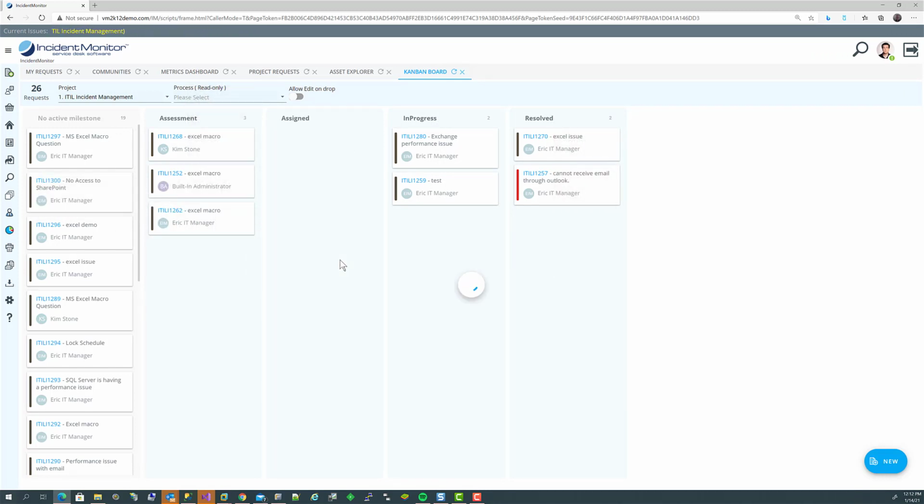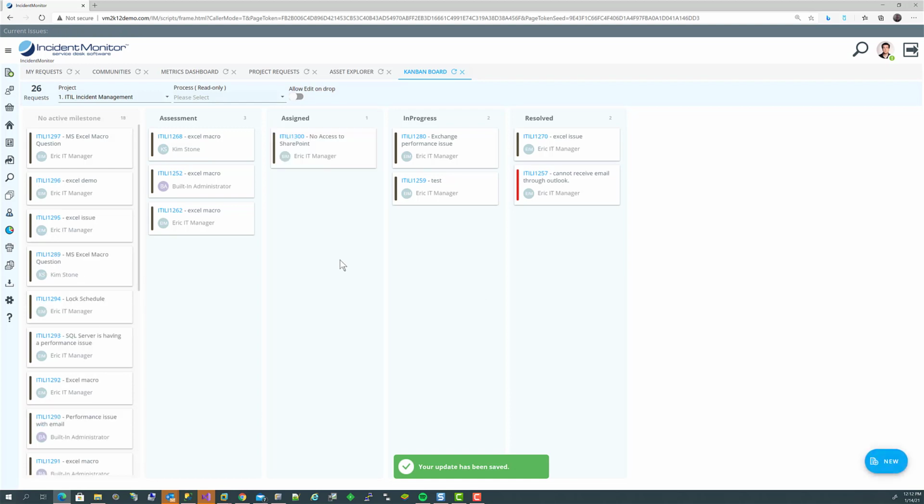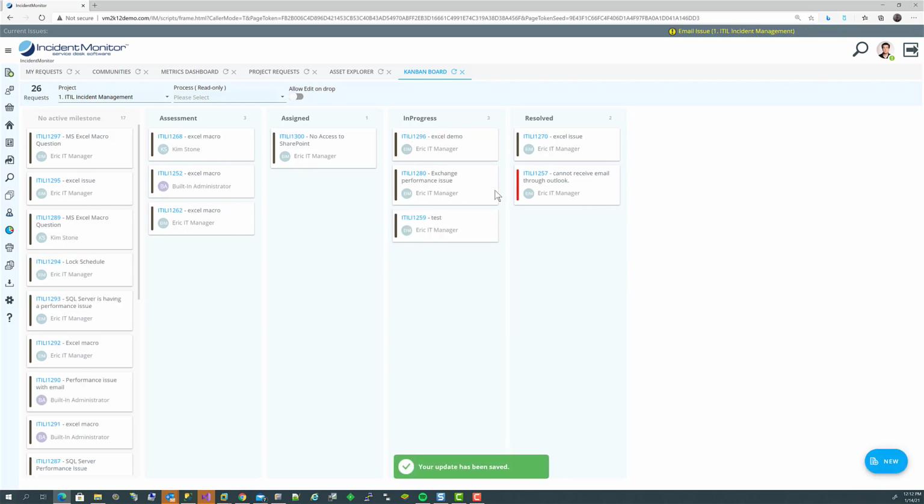So it's a great way if you want to be kind of DevOpsy and agile. You can start managing that and right away see what your throughput is, kind of get an idea of the velocity of everything that's going through and where you're impacted in your different areas. Okay, so that's kind of from a project perspective.